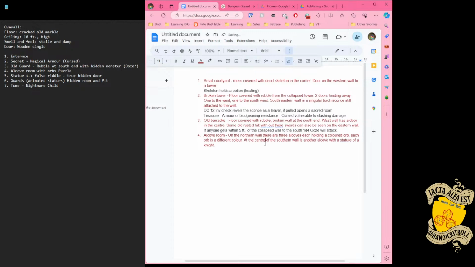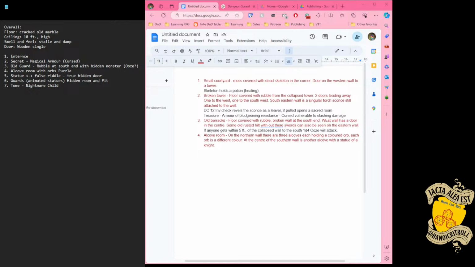I'm not sure exactly what type of puzzle I'm going to do here. Obviously it's going to be something with the colored orbs and stuff like that, but let's try and figure out something for the last part here. I want to do something with the colors, something in the orbs. Obviously it has to be something that the party can do with them. We could do it as they need to find something in the rest of the dungeon to make it work. I don't know.